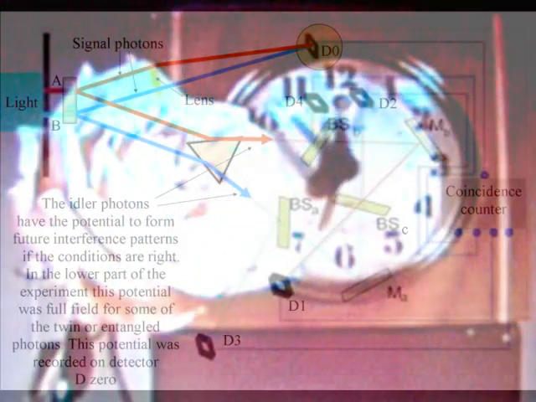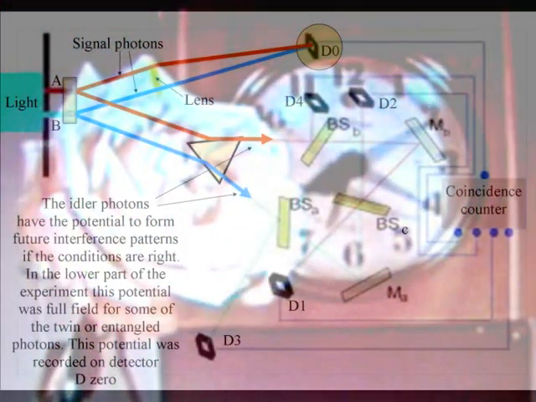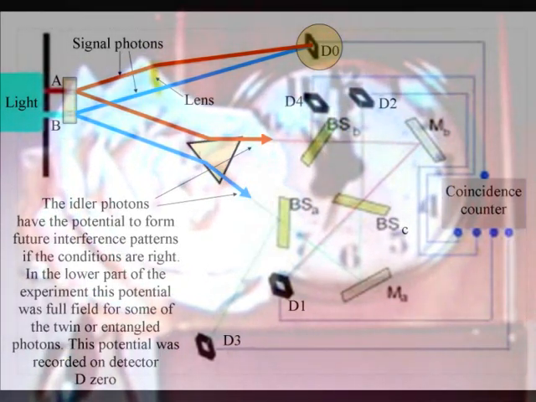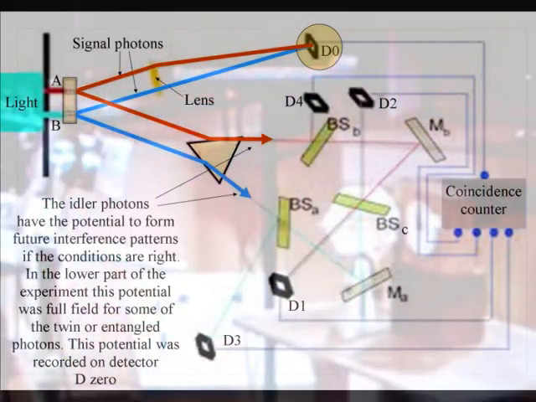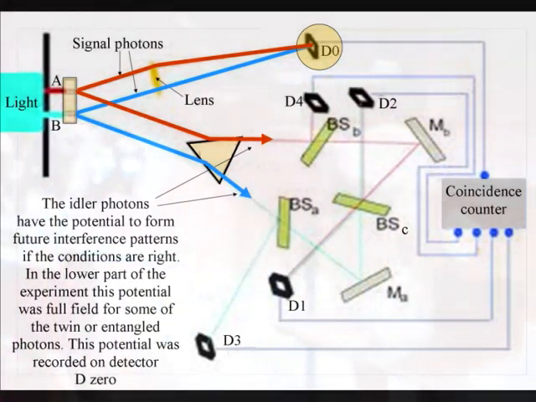In this theory, light goes through both slits of the delay choice experiment as a wave with a potential to be a photon if it comes in contact with an electron. Each photon that is recorded on detector D0 is a new moment in space and time in that reference frame.